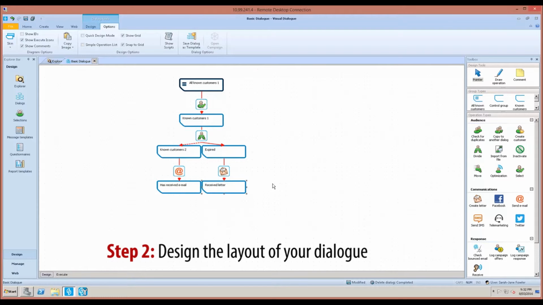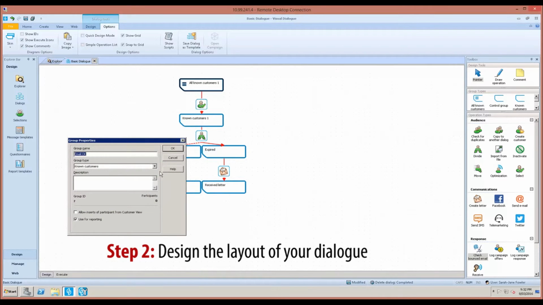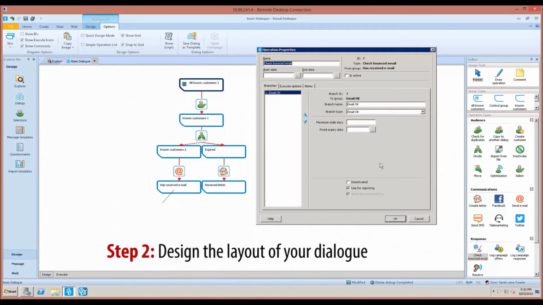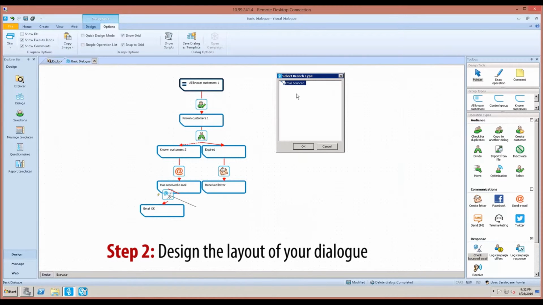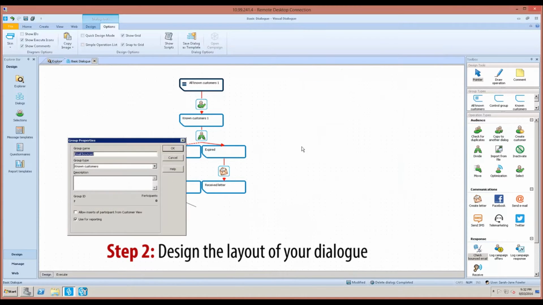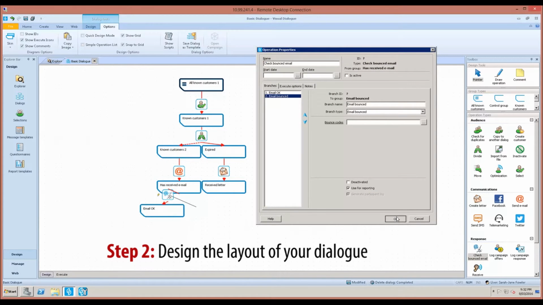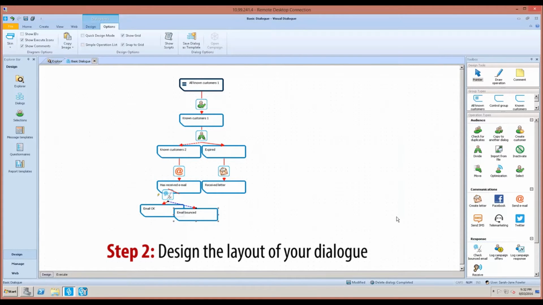Now the last activity we'll add in this basic dialog is just to check for bounced emails. So head over in your toolbox, click on Check Bounced Emails, and we want to create two groups, one for the emails that went through OK and one for those that bounced. So let's just click OK and OK, and then go back here to your toolbox again, click on Check Bounced Email, and from this little operation type box, drag another line across. The only option you've got here is email bounce. Click OK and OK and OK. So let's just tidy up the dialog a little bit now.